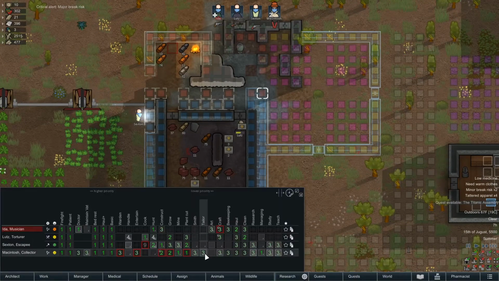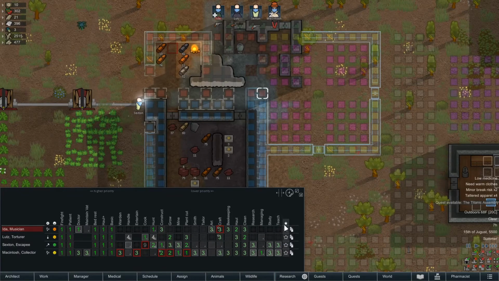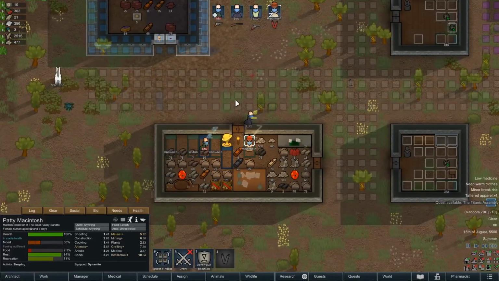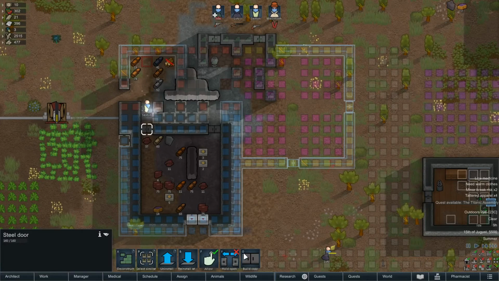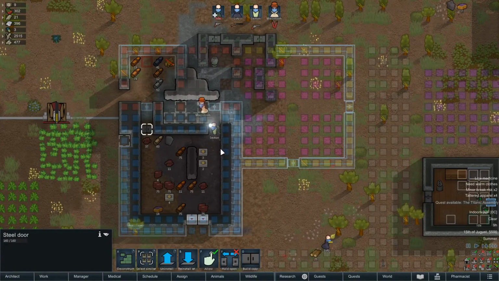Alright, who else is supposed to be cutting down trees? Plant cut. Macintosh. Okay, Lutz is already cutting stuff up. Okay, we're good. We're going to have wood. We're not going to be completely out. And then, in order to make this actually stay cold, we got to make sure we do that.